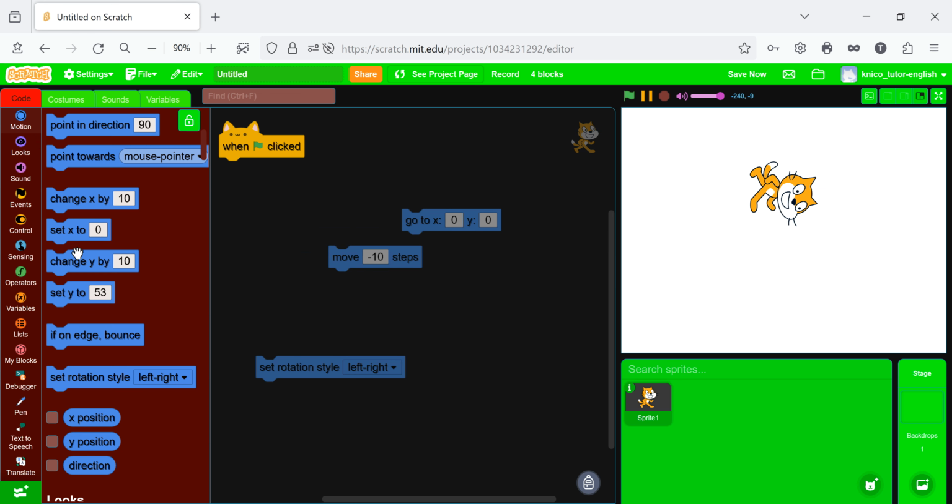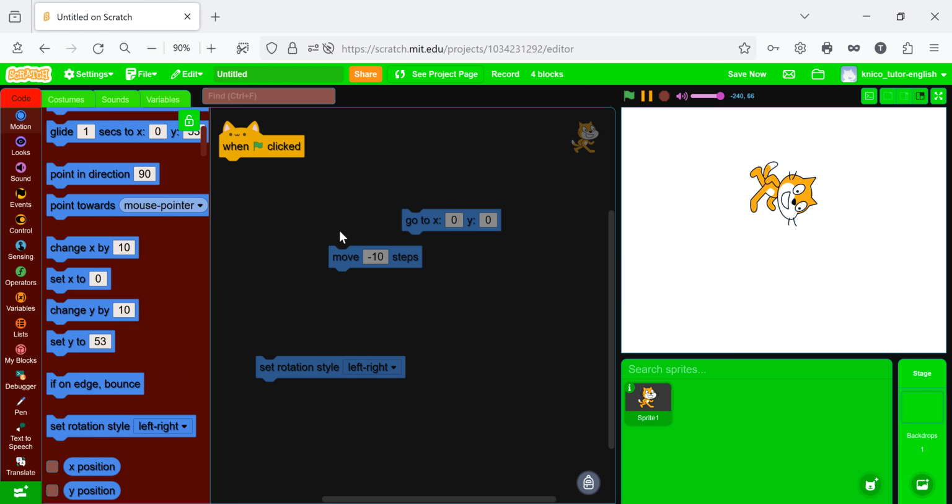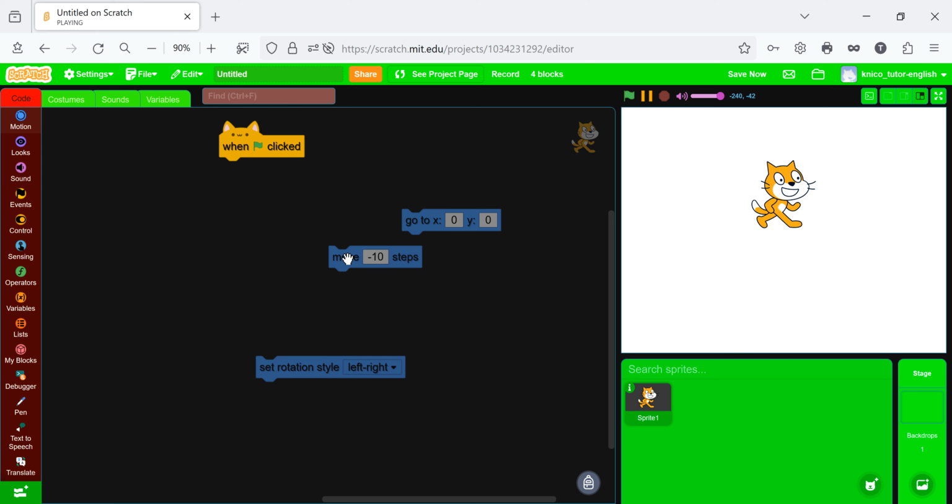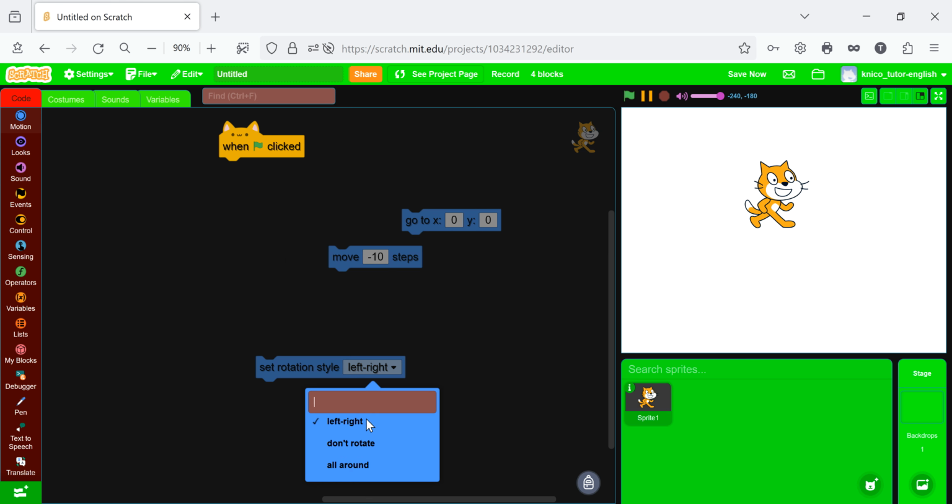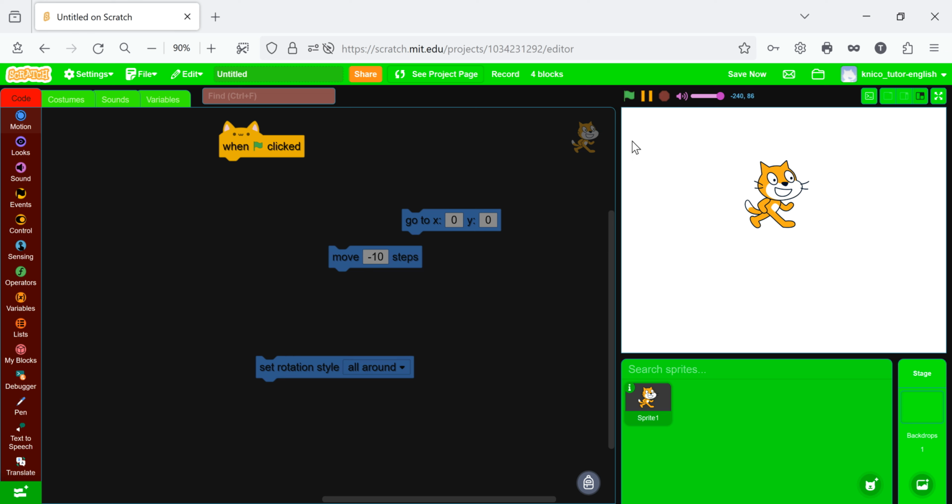Wait, I need to point in direction 90. When we were moving negative 10 steps, wait, now it isn't the case, but we were turning upside down.